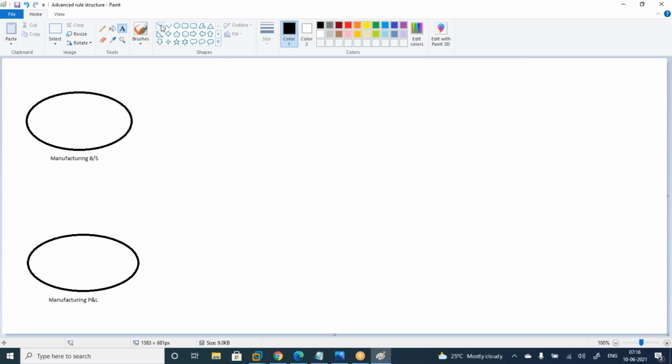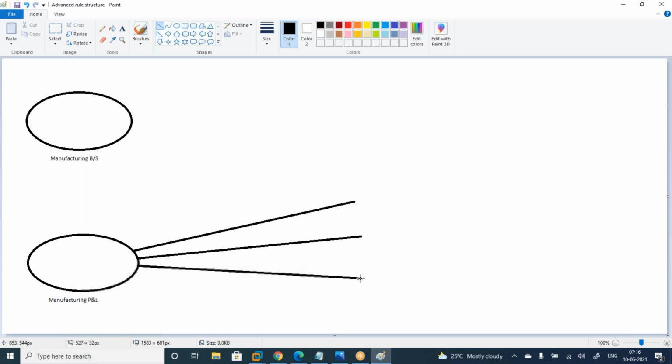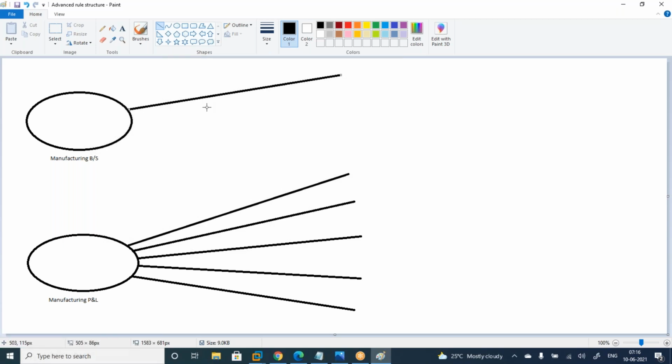Now I'm adding to this one n number of advanced rule structures. However many you want, you can create those many. For this also you can create if you want.